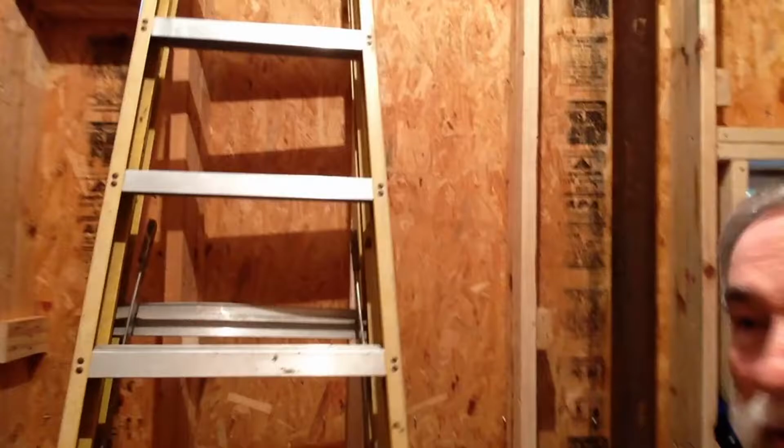So overall, it was a good day. As you can see, we got quite a bit done. Got this wall done and all that. But running up and down that ladder, it gets to you after a while when you're my age. And so, you know, that's what you do.